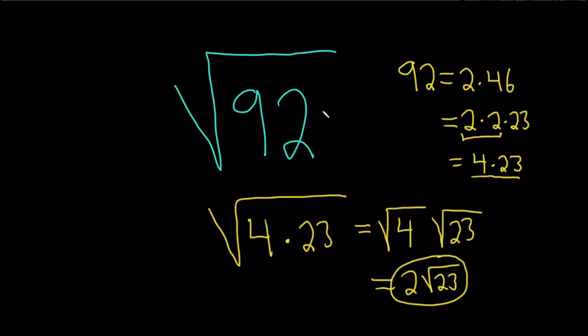So quick recap, when you see a problem like this, what you really want to do is always try to factor it and try to think of factors that are perfect squares. In other words, numbers that when you take the square root of those numbers, you get whole numbers. If that's too difficult, it's okay.